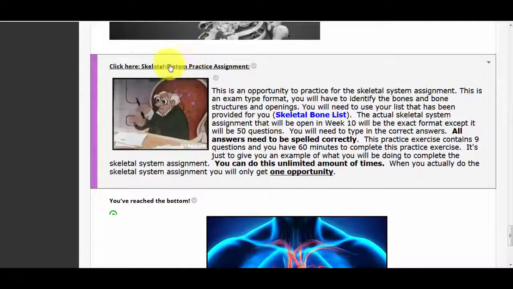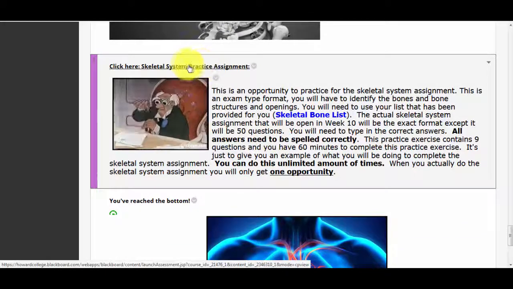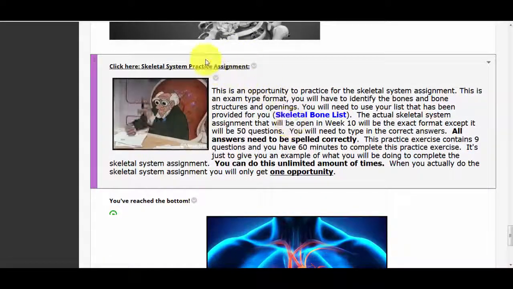Now, this right here, this is under tab number 9. This is a practice assignment. This was not here on Friday. But what you can do, you'll click on that. My original intent was to make it 10 questions. I only got 9. I had it open a little too early before I could get the 10th one in. So it's a good practice activity for you when you click on it.